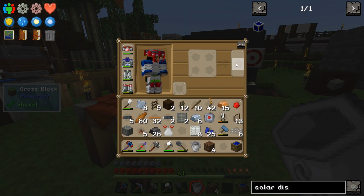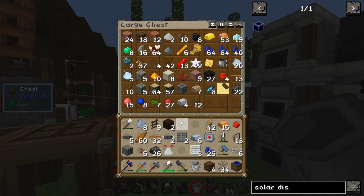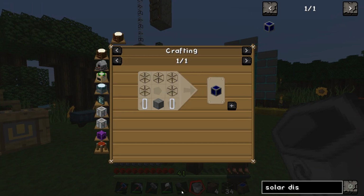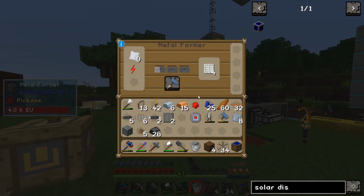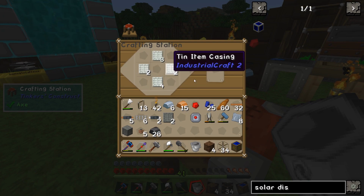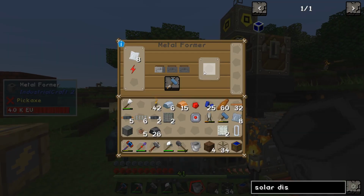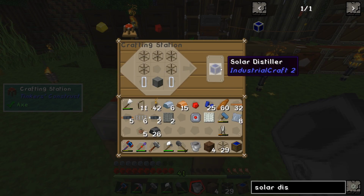We've got glass. No, we don't have glass. We have glass over here. Yes. All right. Let me get rid of sticks and iron bars and ladders and whatnot that we don't need in our inventory. Also, we don't need to be carrying around this trash bag for now. So that's fine. We need to make two more of these, but for that we need more of these, which are coming in, thankfully. Like that, and then glass in the middle. One, two, and then do we have what it takes? No. It looked like we had two, but we only had one. Kapow, kaboom, and kaboom. Nice.